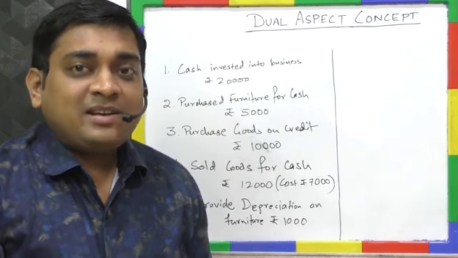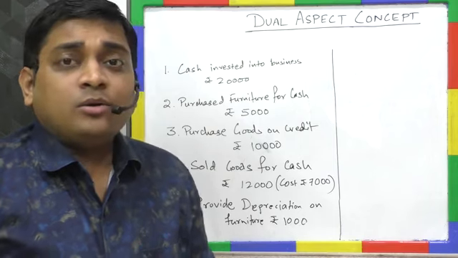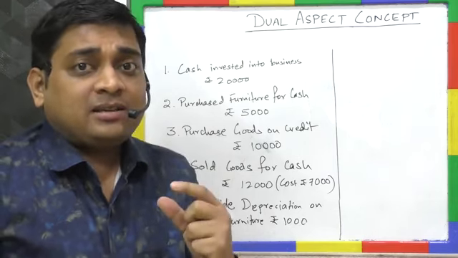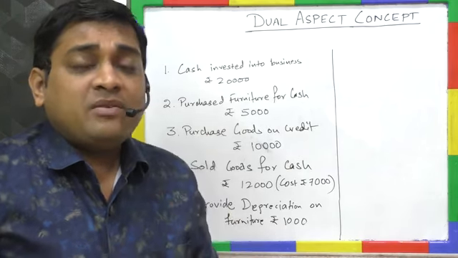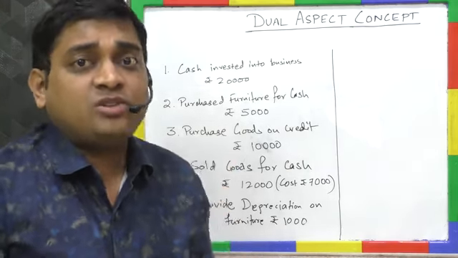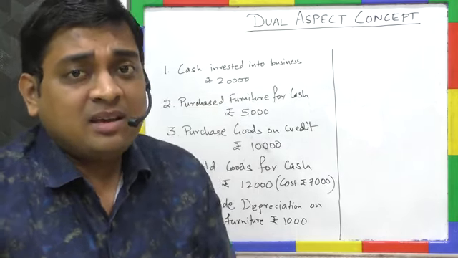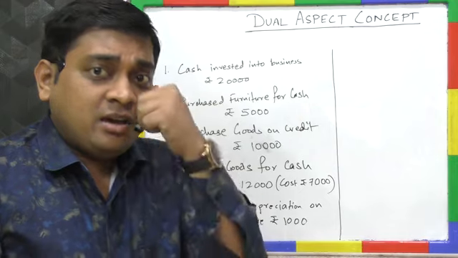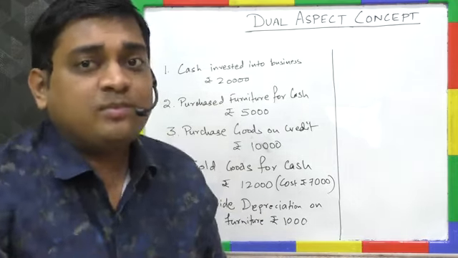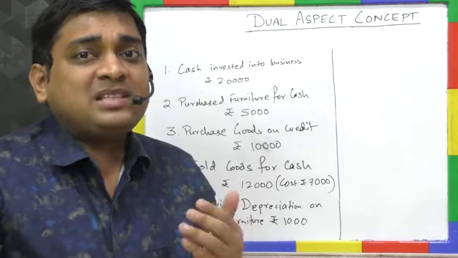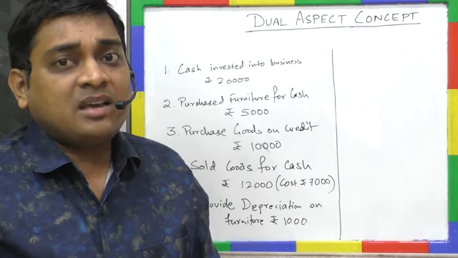So today we will discuss the dual aspect concept. Now, dual aspect concept, जैसे एक सिक्के, you have seen a coin, सिक्का, right? उसके जैसे दो पहलू होते हैं, head and tail. वैसे ही business में जो भी transactions होते हैं उसके दो aspects होते हैं, एक receiving and another giving aspect. So basically we receive something and in respect of that we give something. So every business activity has twofold aspects, one receiving aspect, another giving aspect.